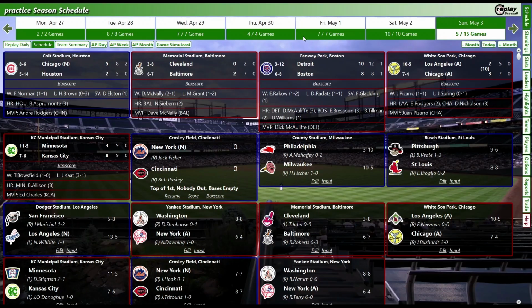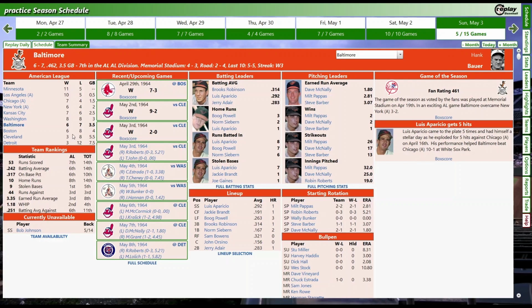And of course, that's the second reason that I use Replay to input my other games, to compile the stats. I'm not one of those guys who could do pen and paper. There's a lot who do, and I obviously keep score pen and paper, but as far as putting the stats together, that's just more work than I'm willing to do. And so I'm able to input the game as I go along, and then it obviously compiles the stats for me. And so not only do you have that, you've got your team summary, which is really cool.